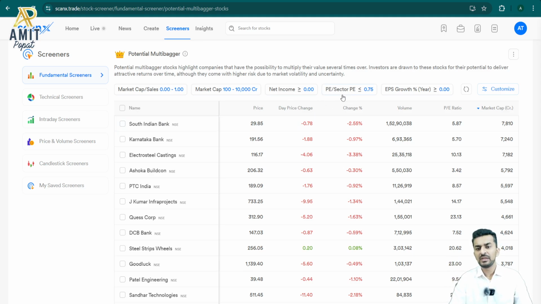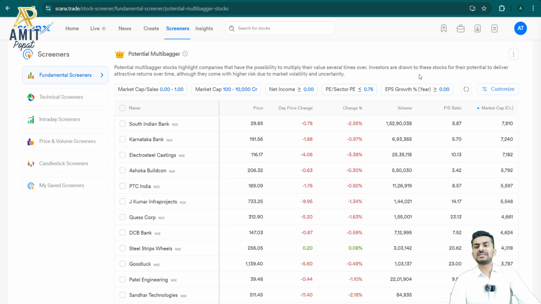So here, if you see P divided by sector P. Say, for example, for banks the sector P is 10, but my bank, for example IDFC Bank, IndusInd Bank, Bandhan Bank, these are just examples, has a P of 7.5. This ratio will catch that, P divided by sector P. That means potentially we are looking at an undervalued stock.